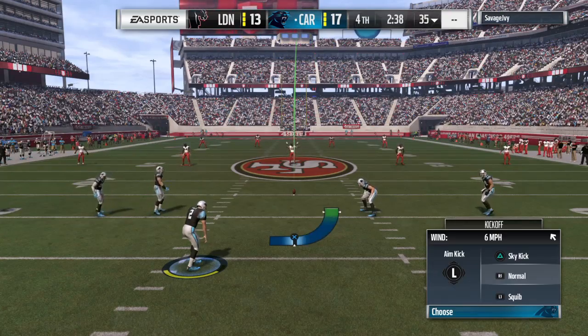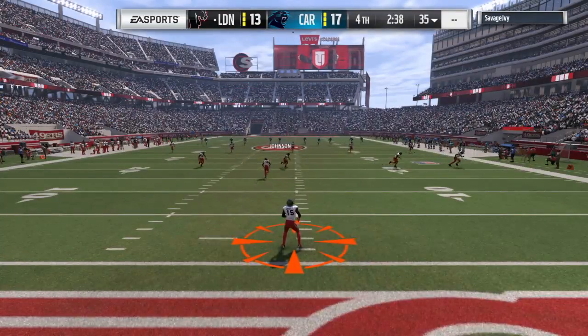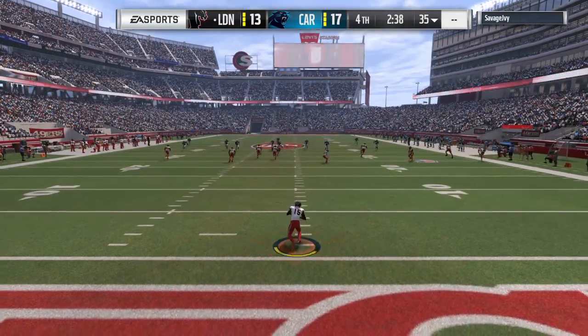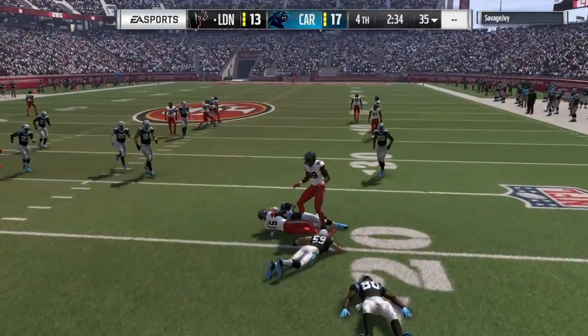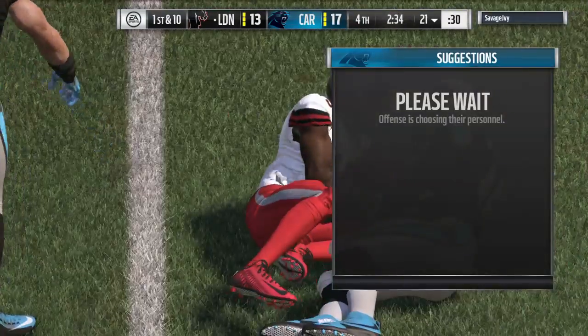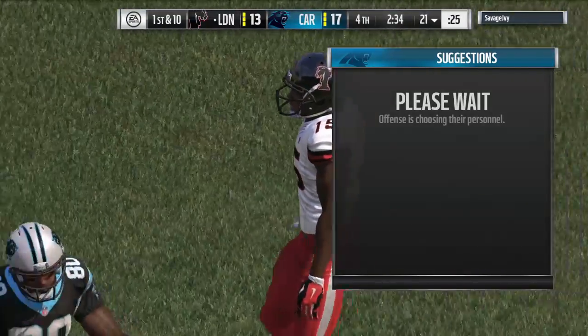How in-depth is that quick game part of the playbook? It's pretty in-depth because people want the ball in the hands of the quarterback into the playmaker's hands downfield as fast as possible. There are a lot of plays, a lot of options involved with that. And he'll take it a yard or so past the 20, call it the 21-yard line. So out now comes the offense back onto the field.